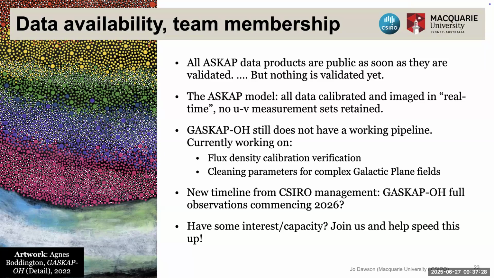Okay, thank you. Shinji has a question, I saw. Oh yeah, I got a question. So with the Splash data or GASKAP-OH data, can you also make radio recombination line mapping, or is it out of band? No, the band's too narrow, and you haven't got correlator resources because it's fairly inflexible. Okay, yeah.